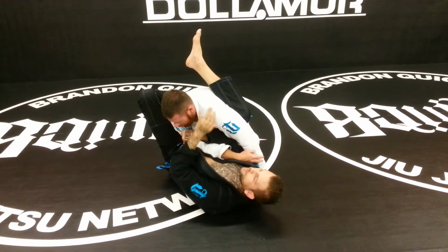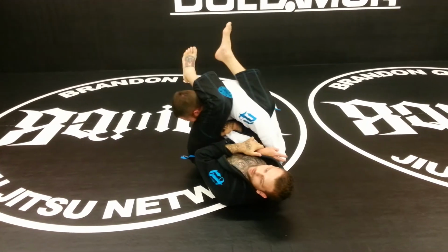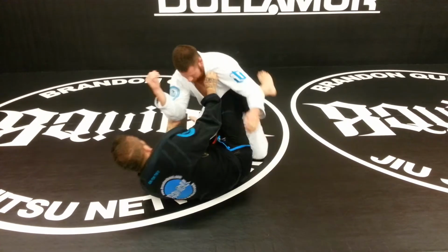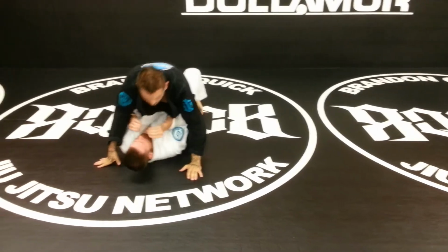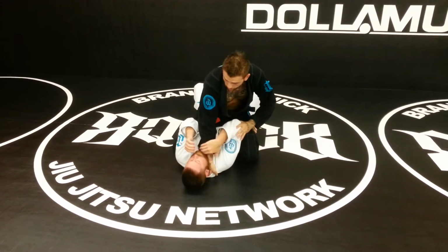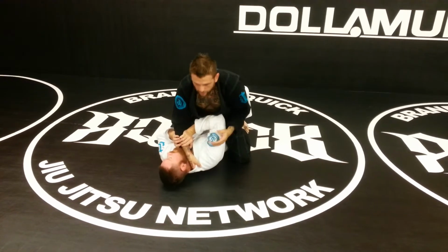Can't do that when I'm mounted though. I can push the face and I come over here and I get the arm up. But it's because I got that arm, that elbow across, right? I got that elbow across his body. Now there's tons of different setups to do that. I could do it through attacking his collar, and then he puts his hand here, now I'm able to attack.